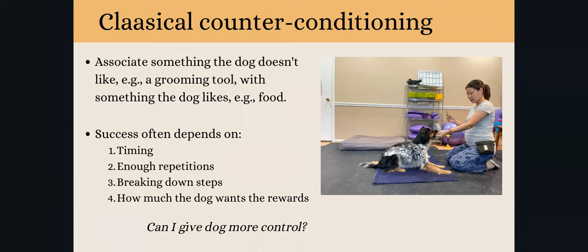That got me to think. I was thinking, why can't I replace the cat with something cooperative care related? I can replace the cat with an ear drop bottle or a clipper.